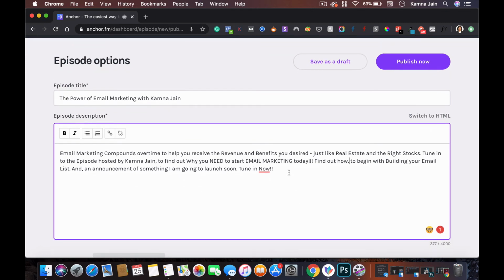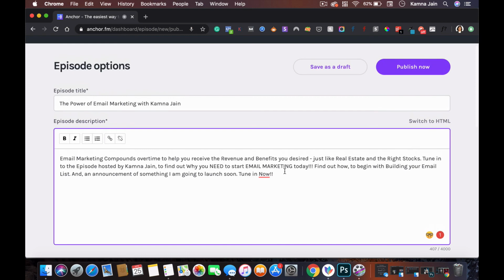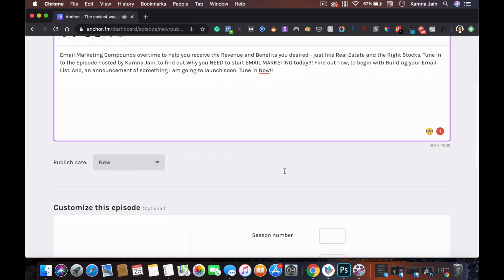It's also advisable to keep the text minimal, because if you start writing a paragraph from here, though to you it will appear that it's beginning after the space, in the app, when your listeners view it, it will start from here. So it's all in one paragraph, one after the other. So always try to keep it minimalistic.